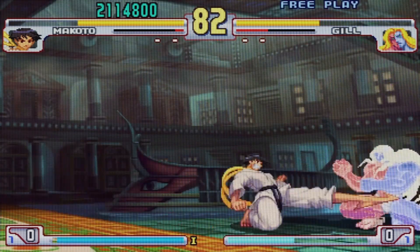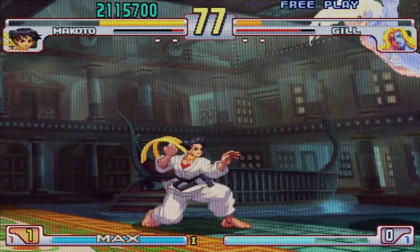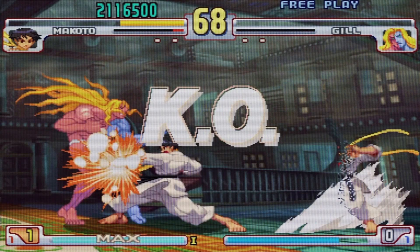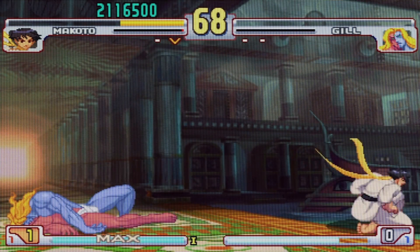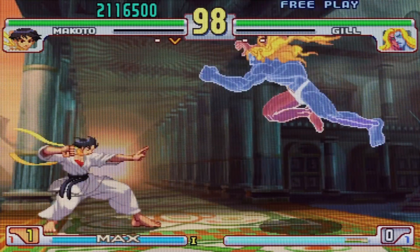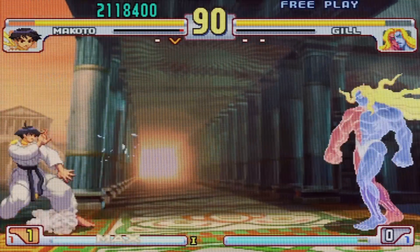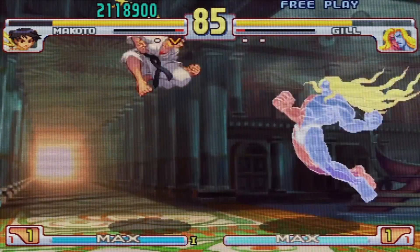Even new players that are just playing World Tour might find a character they basically remember from another Capcom game and think, this old character that I thought they'd forgotten — he's still here. He's older as well. So there's this sense that this universe, this artwork that Capcom created, will go on. You may stop playing Street Fighter, but Street Fighter will go on forever. And this, to me, is what makes it special.